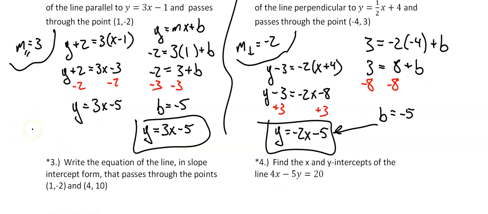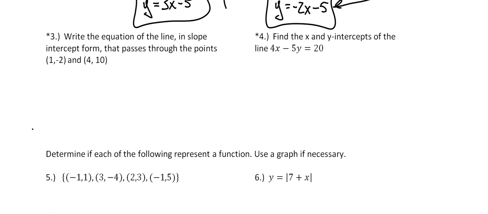If I look at the next one, it says to write the equation of the line in slope-intercept form that passes through these points. So again, same kind of deal here. We just have to find the slope. This time I have to do change in y over change in x, where I do my slope formula, 10 minus the negative 2 over 4 minus the 1. So that's going to give me 12 over 3, which is 4. And then from here, you either use y equals mx plus b or use the point slope. I'm just going to do one of them this time. I'll just use point slope because, again, I think that's easier for most people. It doesn't matter which of these I choose.